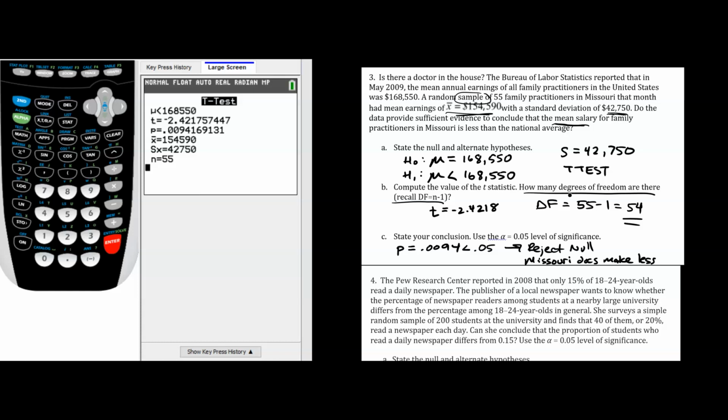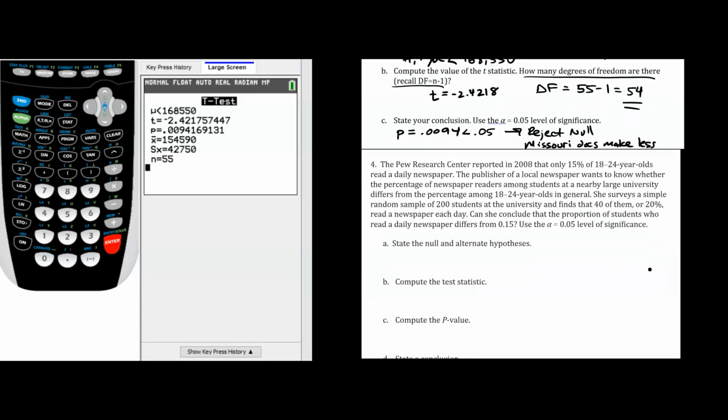We haven't really talked a lot about degrees of freedom in this class, so at this point, when you see that, go ahead and just use the formula as you see it there. And it speaks to the type of t distribution that you're ultimately working with, or that the calculator is really working with behind the scenes.